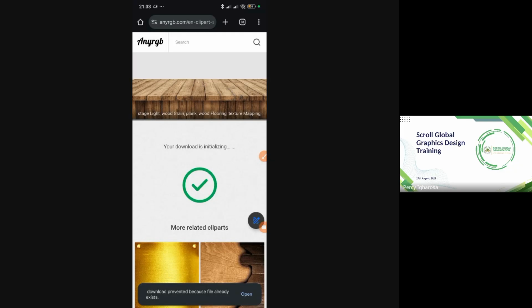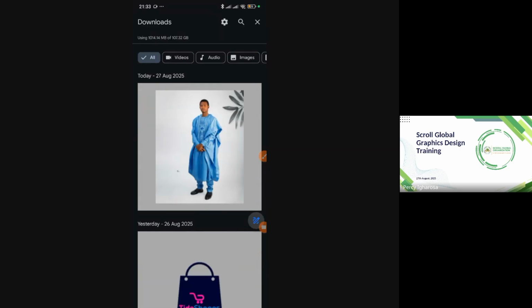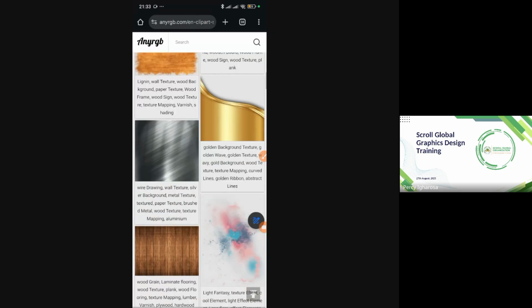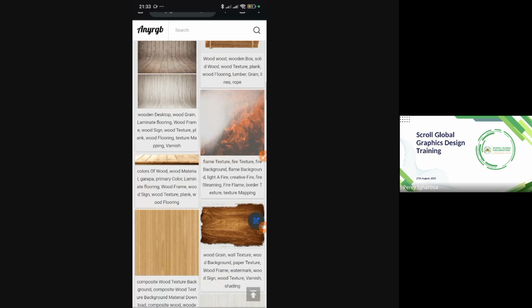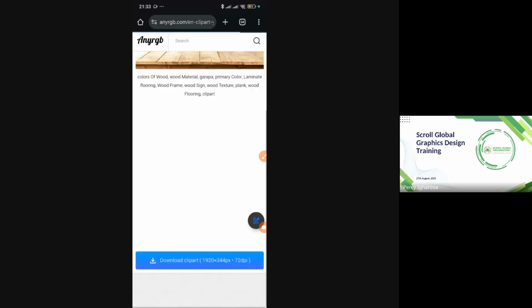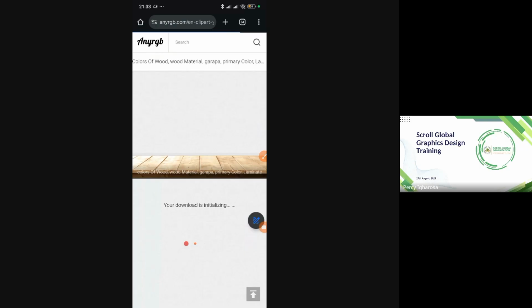Download prevented because the file already exists. It doesn't exist. Okay, since that's not working, let's use this one, if this one can work. All right, so that is downloaded.